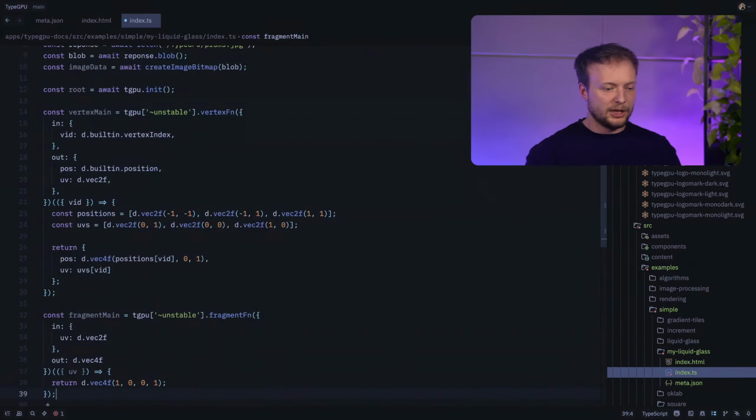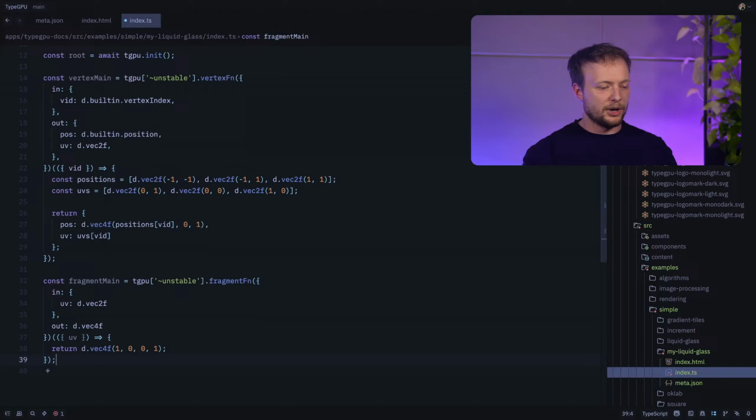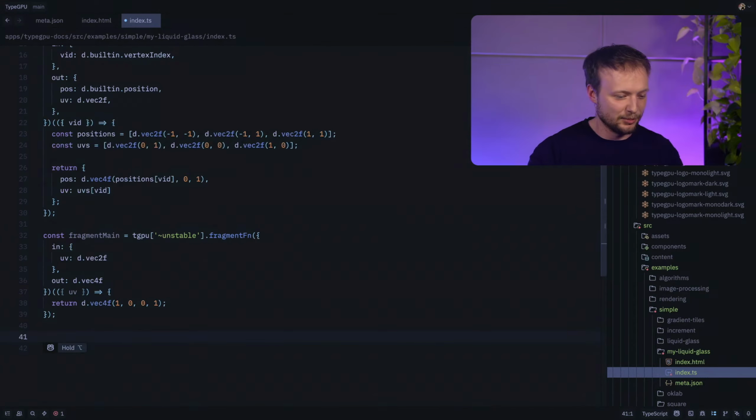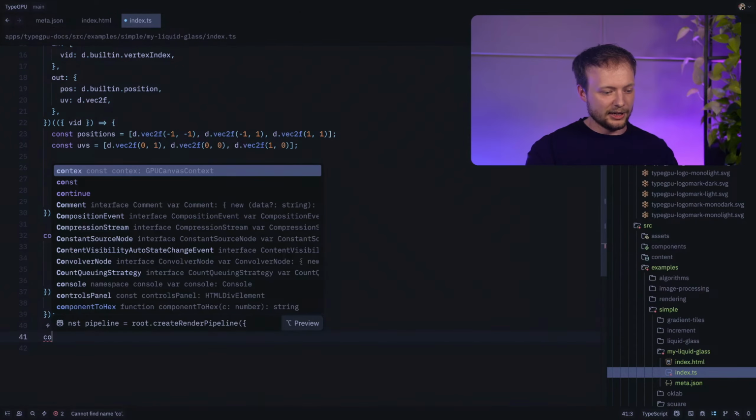Okay, now that we have a vertex and fragment pair, we can create a pipeline. A pipeline is basically a combination of those functions that we can call. So we create our little program, which consists of vertex and fragment. We create an object that we can pass additional resources along with commands, and it will execute them for us. And the result will be displayed however we want. There's really a lot of freedom when it comes to shaders. What we are doing today is, I think, one of the most basic use cases, but it's still awesome. And it's pretty simple. So let's try creating a render pipeline.